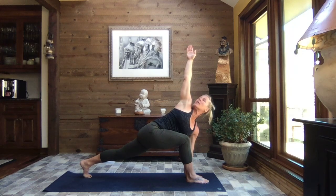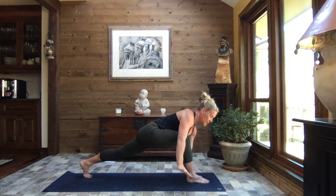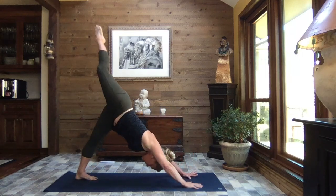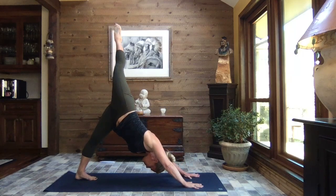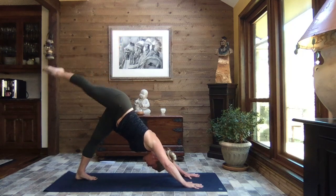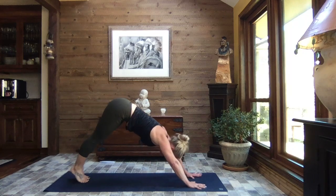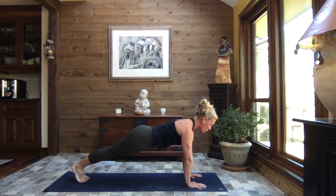Find that breath. As you exhale, slowly release that right hand down. One hand on either side of your foot, lift your hips, sweep it back. Extend right leg to the sky. And gently release it down. Holding your down dog, or inhale it to high plank. Crocodile down.